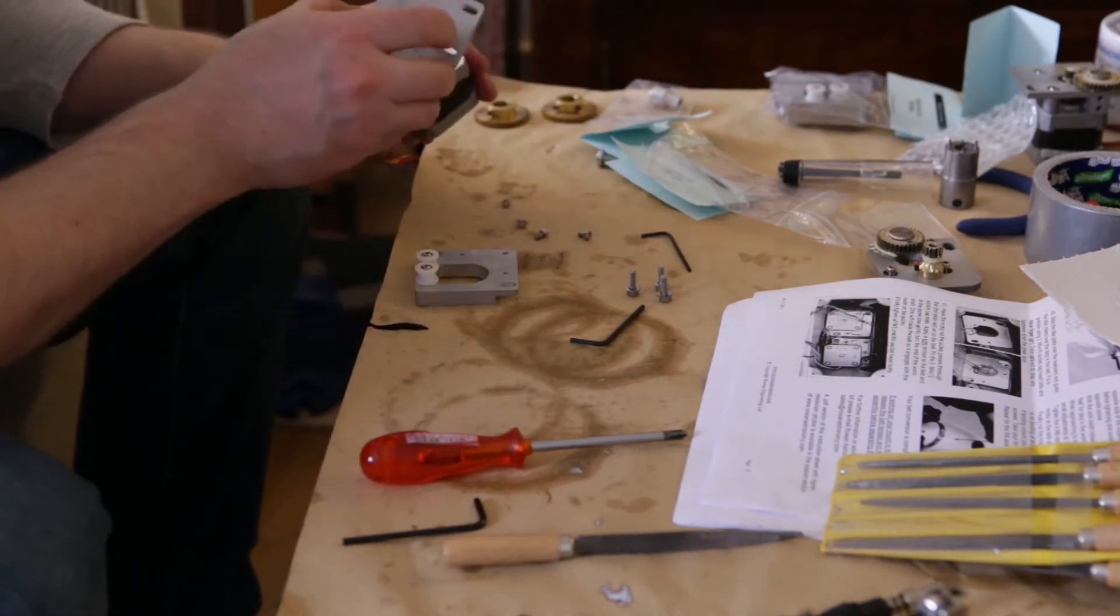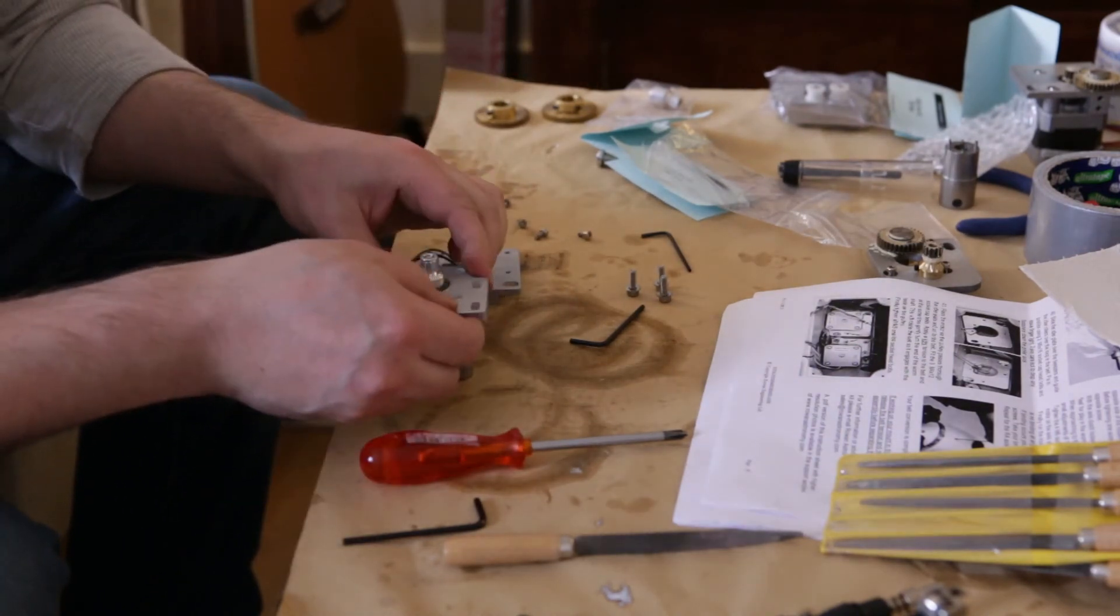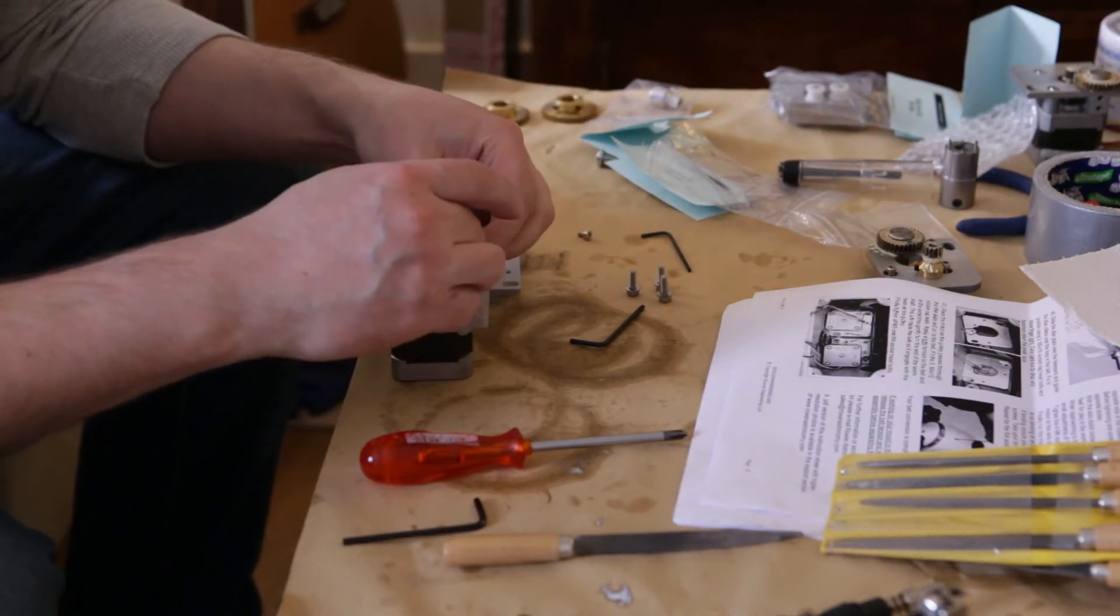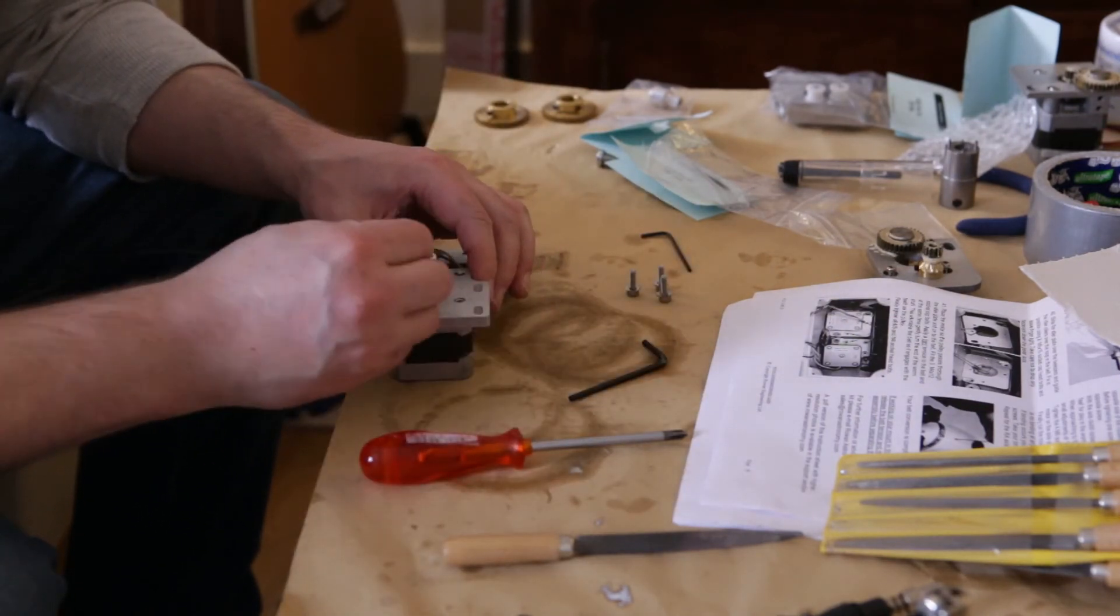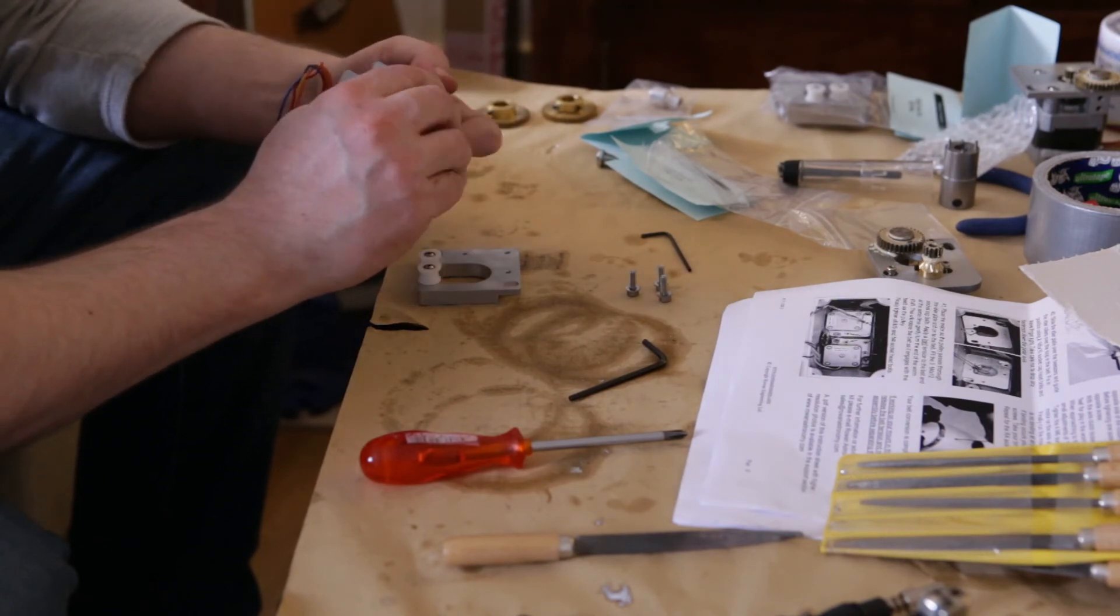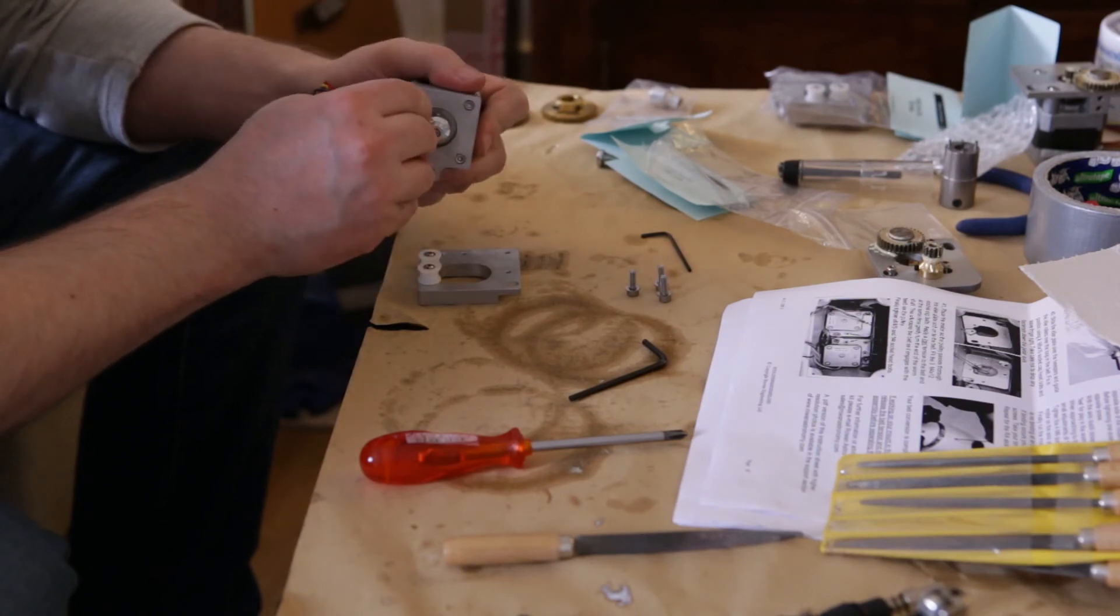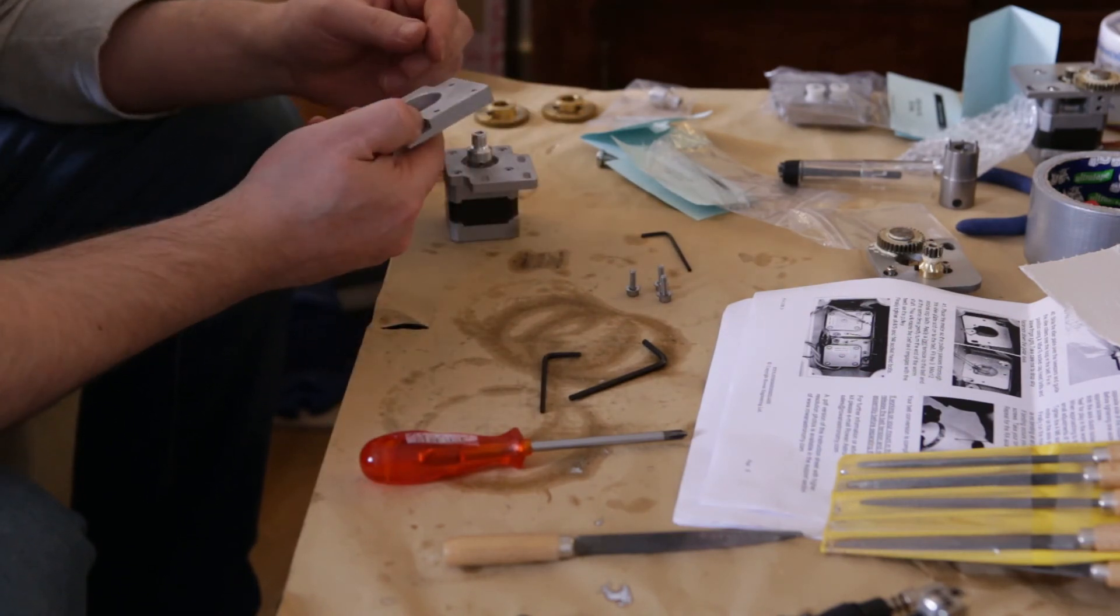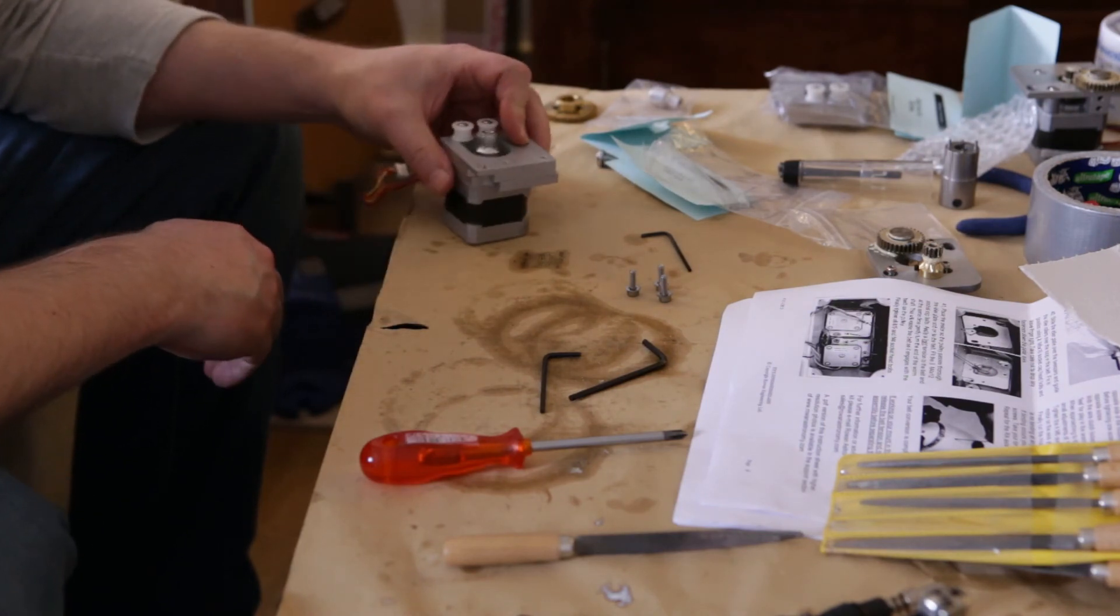Replace the plate again. Wires facing left, holes facing right. Okay. Don't over tighten this. So that's the declination axis motor sorted for now. Let's put that on one side.